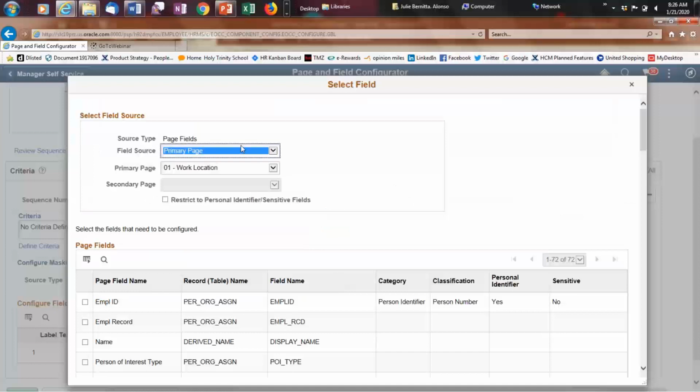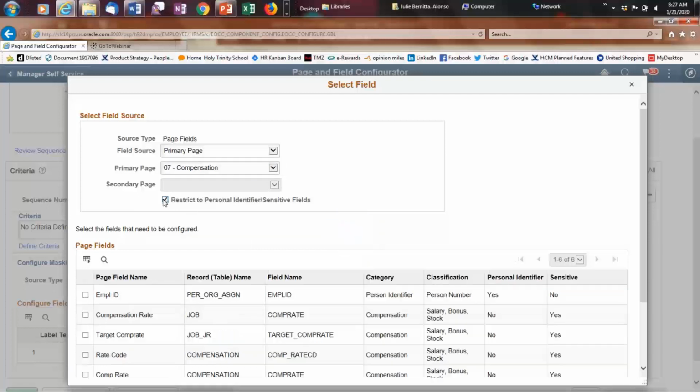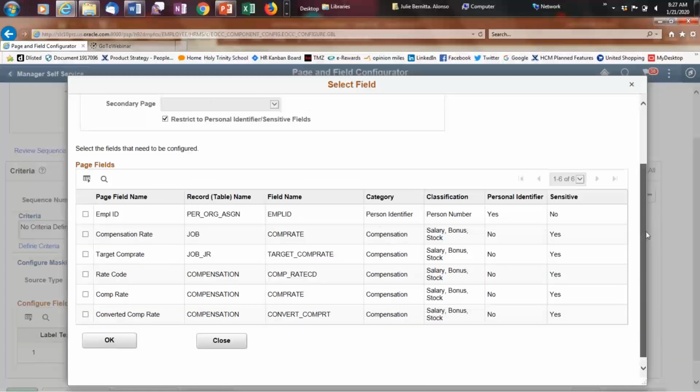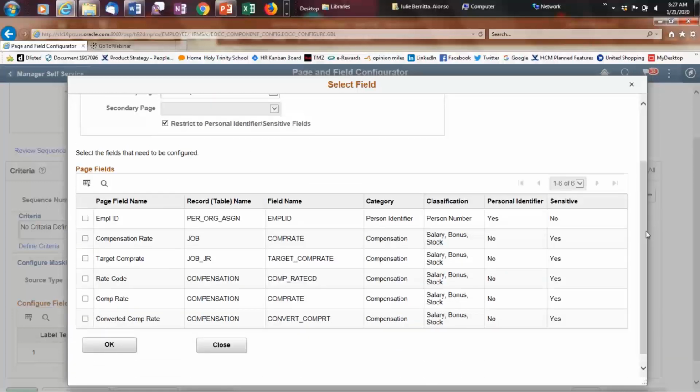And if you remember when we looked at the references where you can add your custom fields to identify which ones are sensitive or personally identifiable, this is where this comes into play too. And this would also include any of your custom fields. So I want to come here and I want to pick compensation. And as you see, I have 73 fields. But if I click, I want to just see anything that's sensitive or personal, now I'm brought back with 6. So that's how it's referenced on that page.